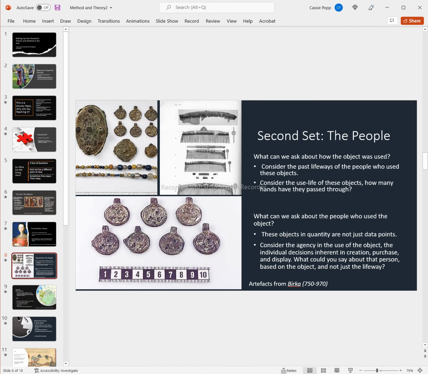All of these hands, those that gathered the raw material, those that crafted it, those that purchased it and used it, are all perspectives in your research that you can use to fill in gaps or develop the richness of your historical background. It is also a very excellent truth sensing technique for the recreator, because if you look at all the hands that need to handle the material and handle the object, you can use it as a way to establish whether or not the method you're using to recreate it is grounded or, I suppose, correct.